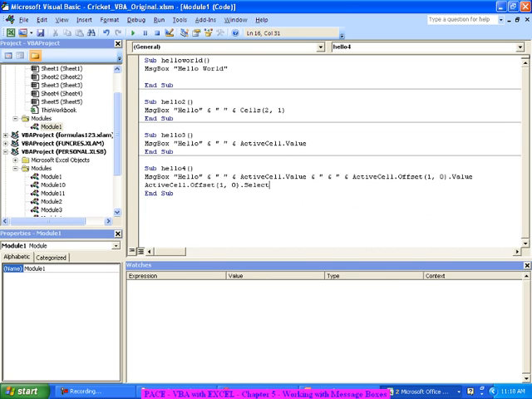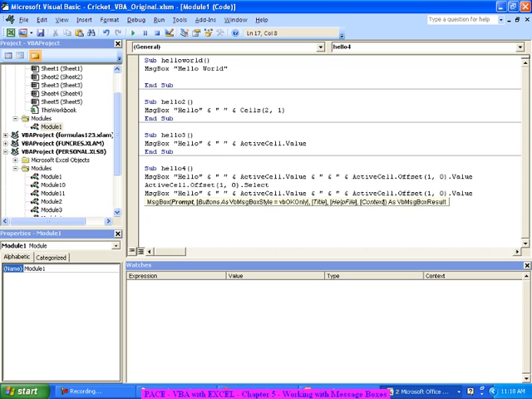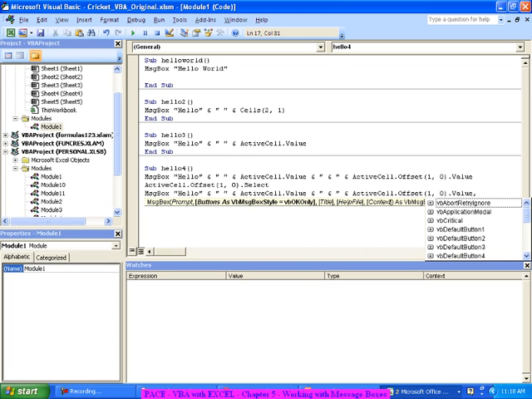Now in the message box also, you can actually create slightly different versions of that message box. We'll use the same construct again. Hello, I just copied that piece of code. Now you see, if I say comma, it asks me what type of box you require. The default is only a message box with an OK. But sometimes I may require a message box with both OK and Cancel buttons.